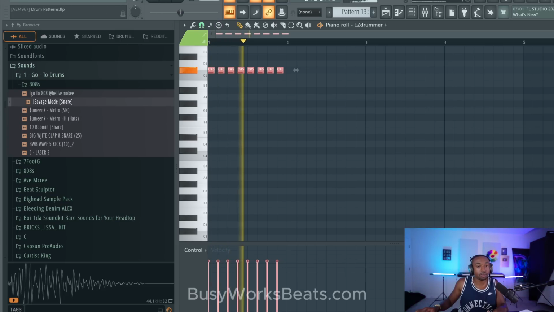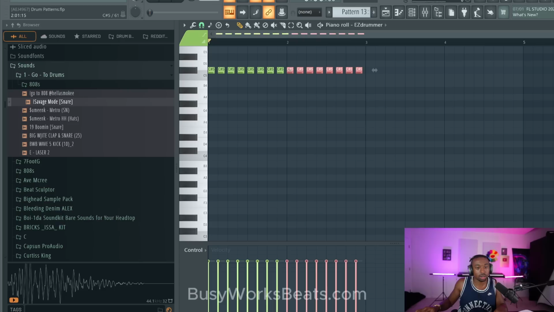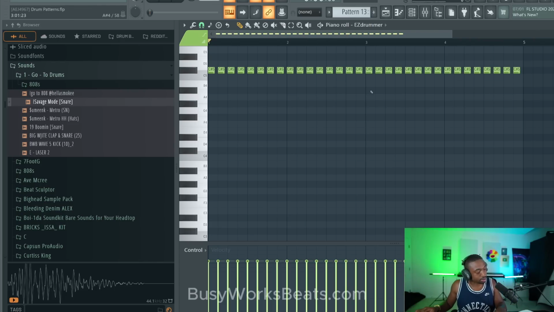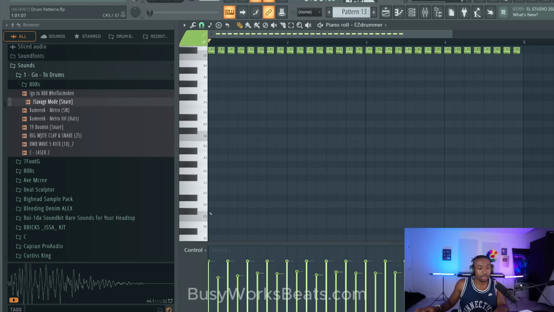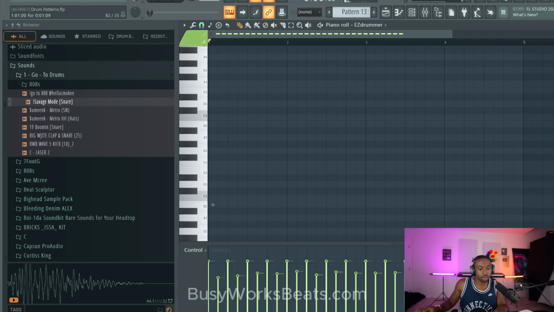Okay. So this is our pattern so far, and let's start applying some of these techniques. Now, I'm kind of jumping around here because I just want to show you guys real world stuff. One thing we're going to do is to make this human, we're going to use velocity changes, and this will dramatically change the realism of your drums. Just turning down the velocity will help your drums. It just makes it sound more realistic. Now let's find the kick. This kick's pretty heavy, so let's just turn that down a little bit.